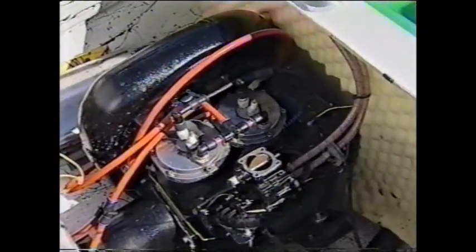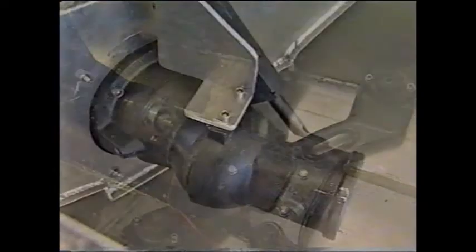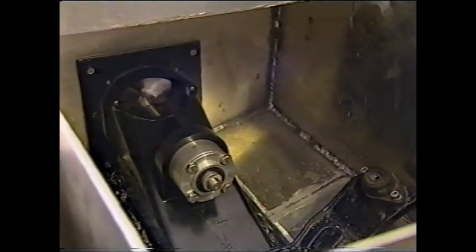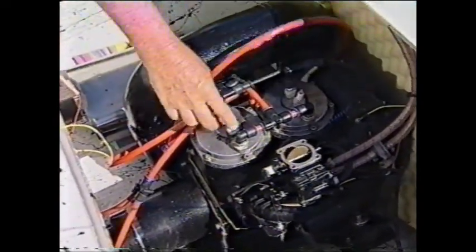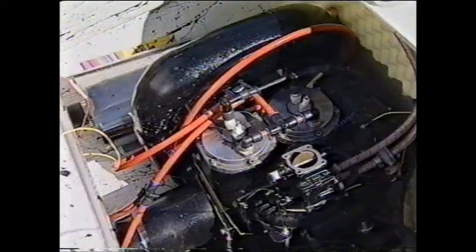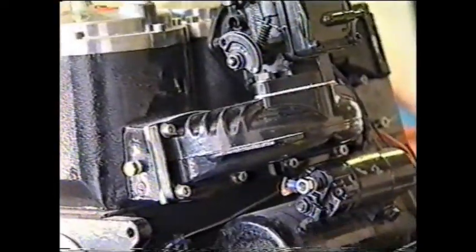Now let's look at the engine technology. The power unit is fully integral — the engine is mounted on a casting that is an extension of the casting forming the jet unit at the after end of the boat. The only mounting required is for the jet unit itself; the engine bolts onto the whole thing, meaning there are absolutely no alignment problems for the shaft driving the jet impeller. The engine is an RX 800 manufactured by Global in Australia. It's 750cc, develops 80 horsepower, and is naturally aspirated with a single carburetor on a cast aluminium manifold. It has four plugs — the extra set is included for aviation applications, not used in the marine version.